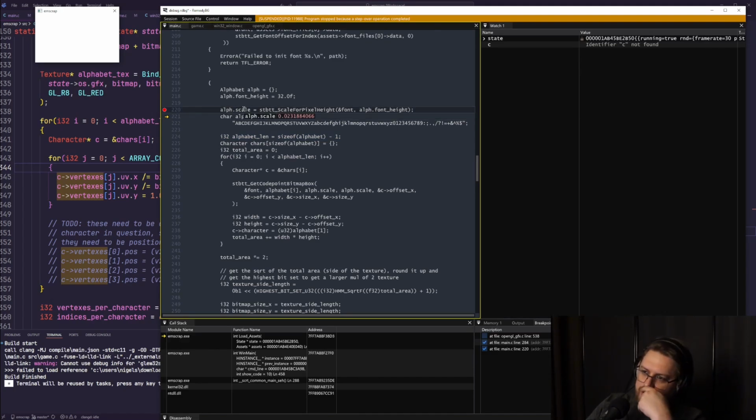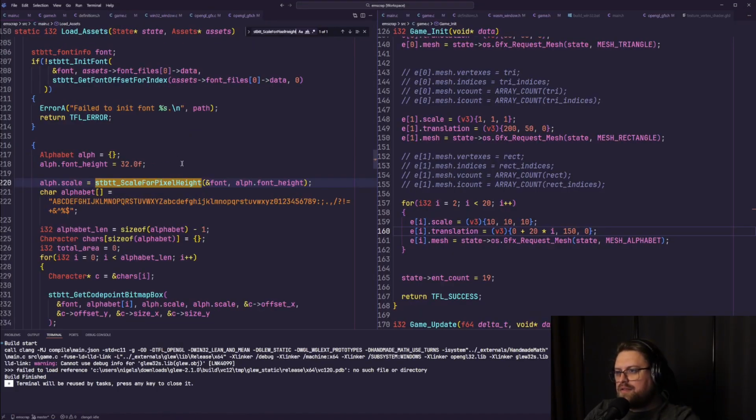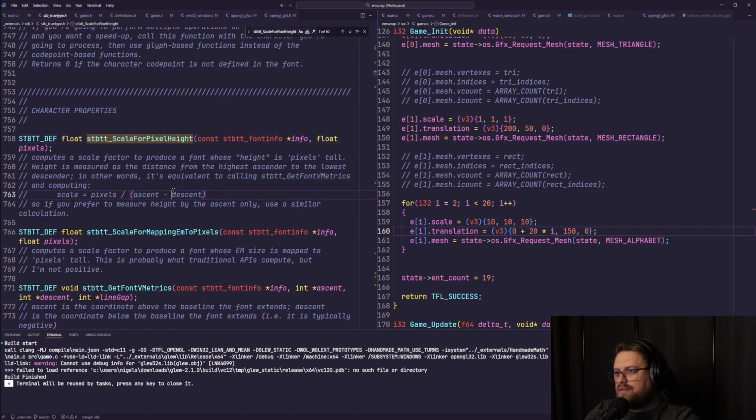So what is this scale, actually? Scale for pixel height. Computes a scale factor to produce a font whose height is pixels tall.